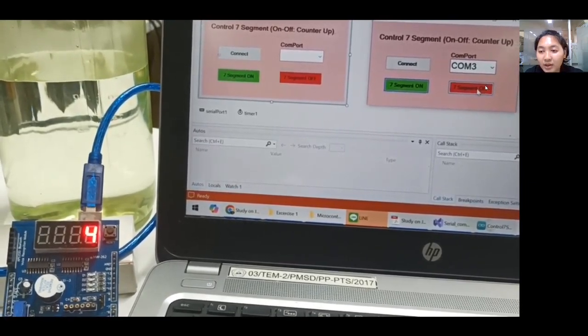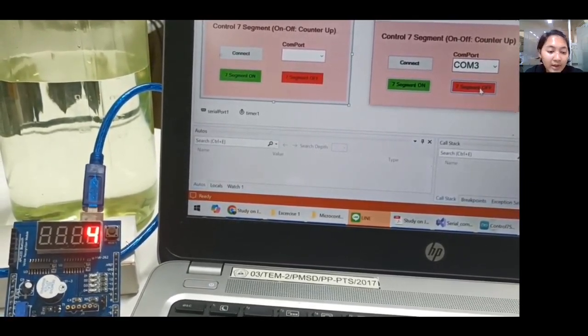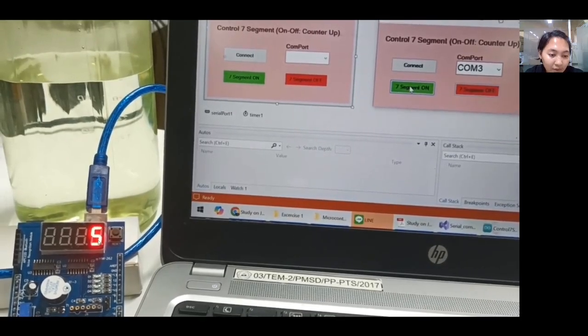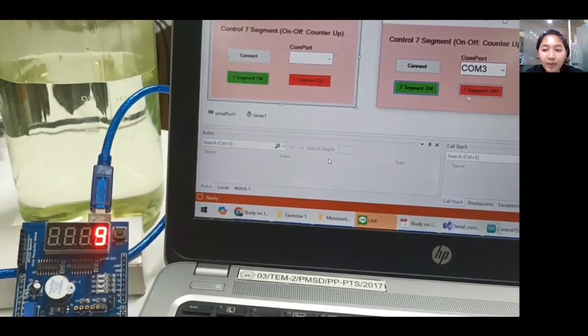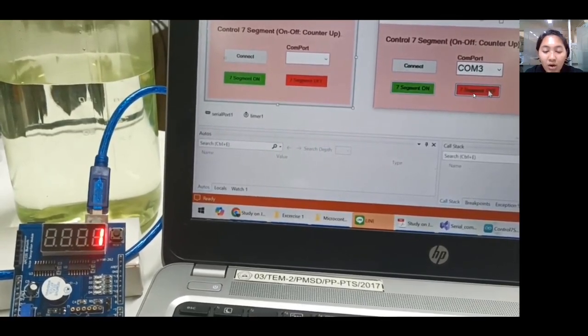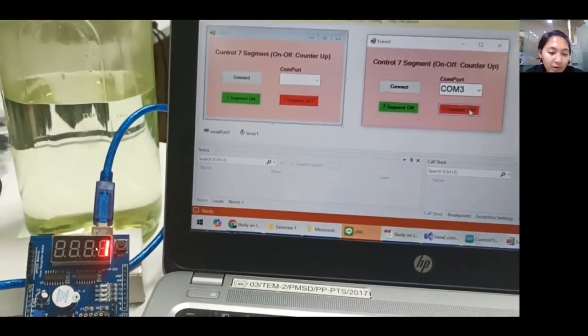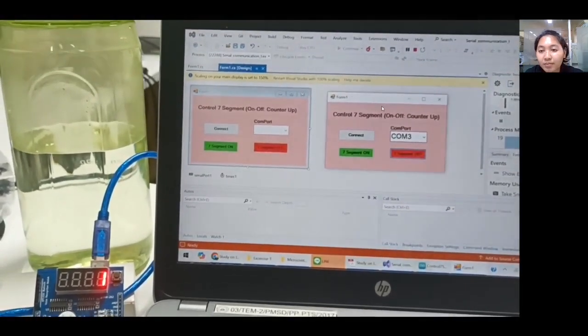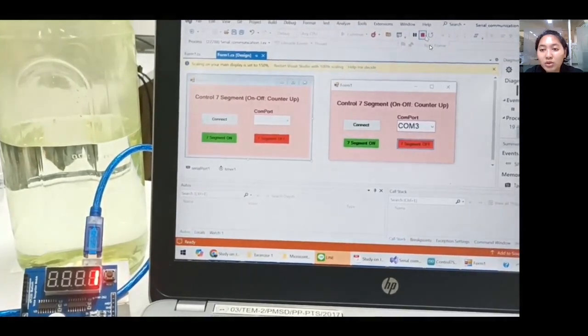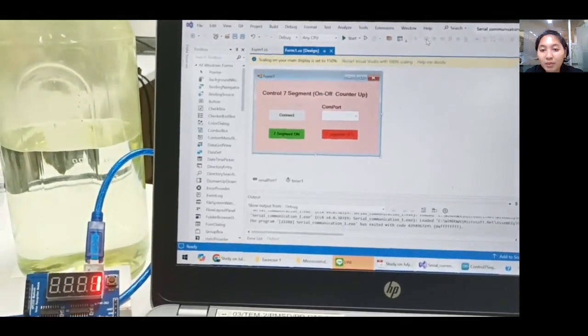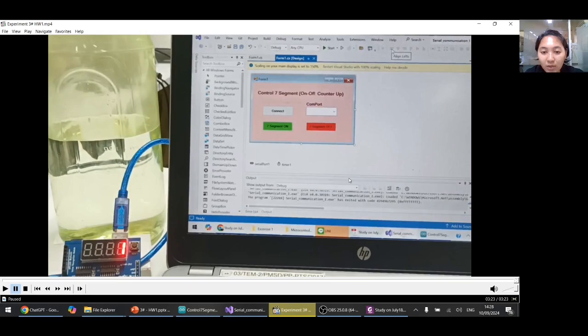Then I will click off again, then the counter up will stop, and then clicking on again will continue. Clicking off will stop the counter, and after that we have to close the running program by clicking the stop icon.